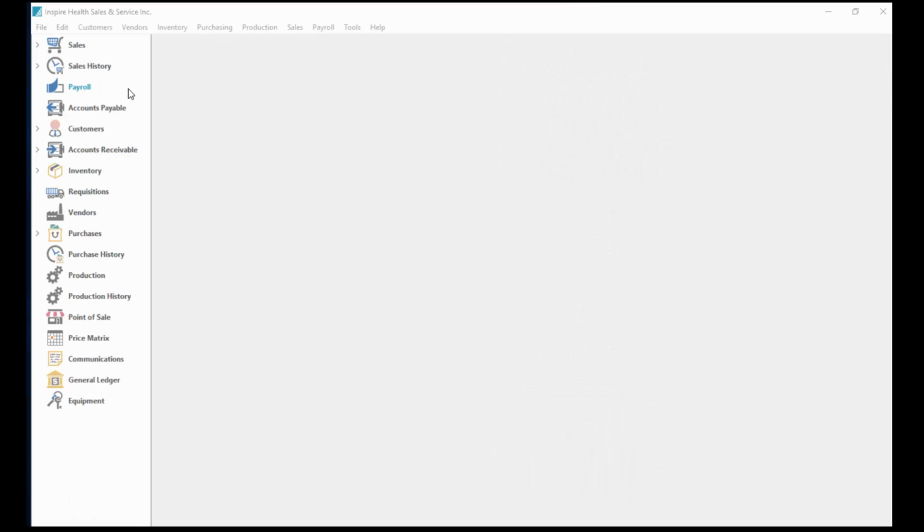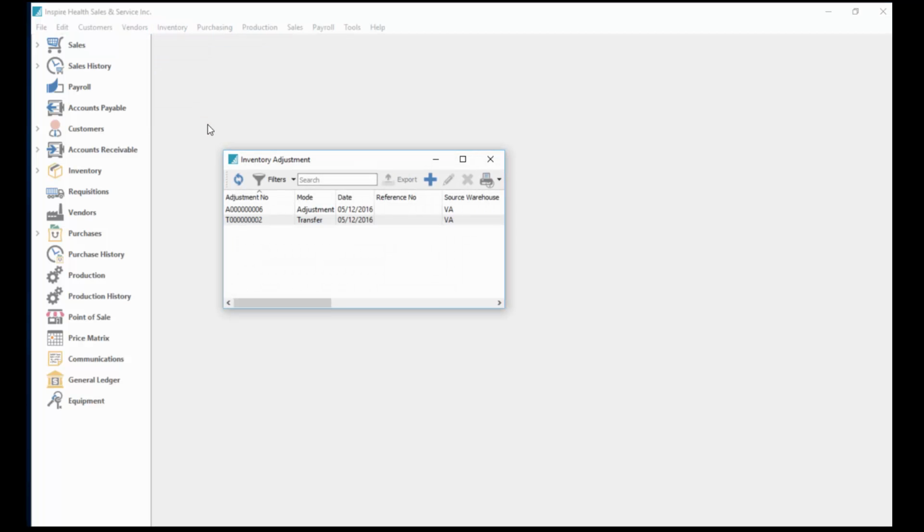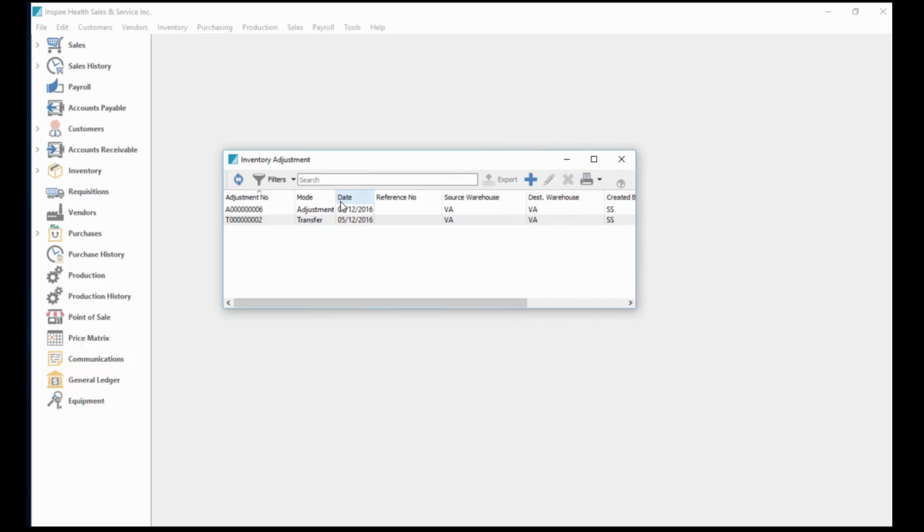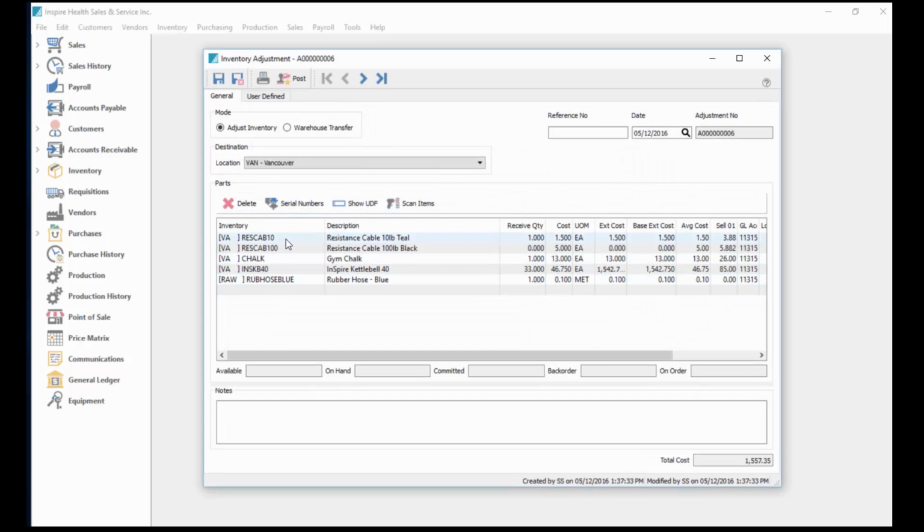Inventory adjustments and transfers can be accessed a couple of different ways. So under inventory on the main menu, we go to adjustments, and we've got a couple of saved ones here, which means these ones have not yet been posted. We've got an adjustment saved and a transfer saved. This adjustment has a few items on here, and when we hit the post button is when they actually get posted to the ledgers, but we can have it in transit this way so they're shown as being committed by having them on an adjustment like this.